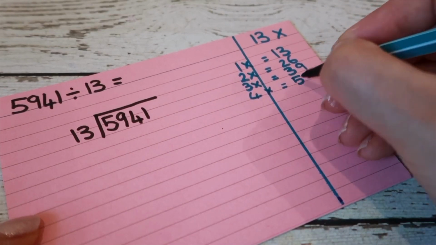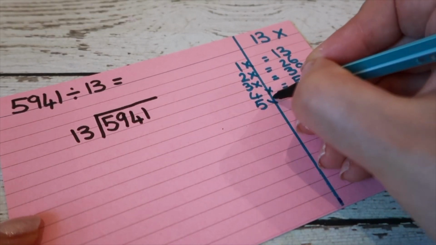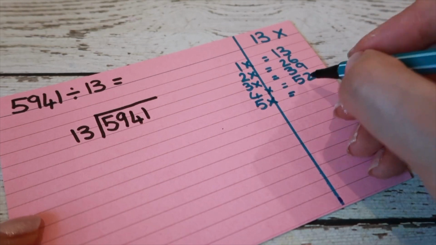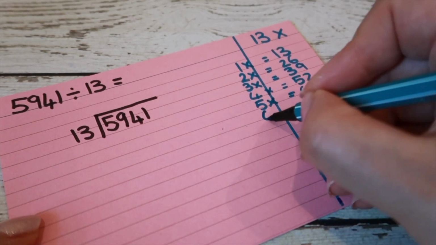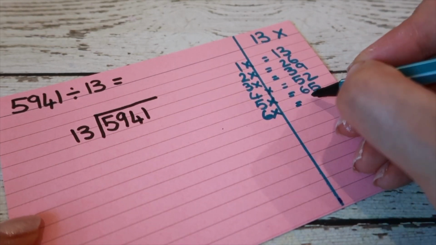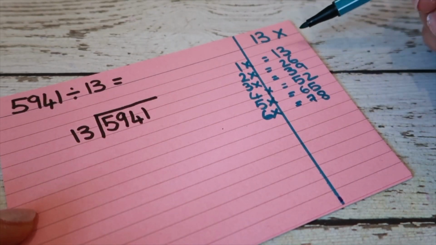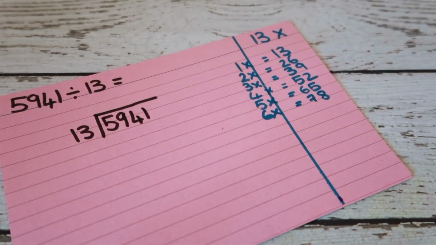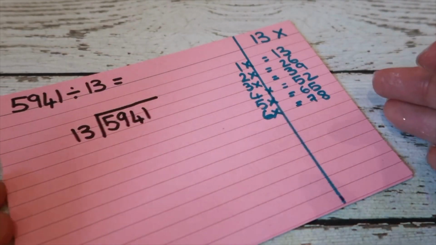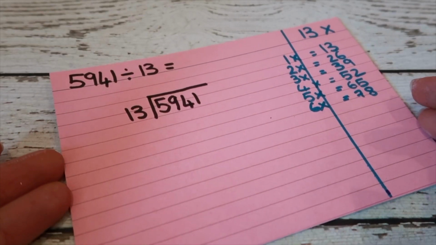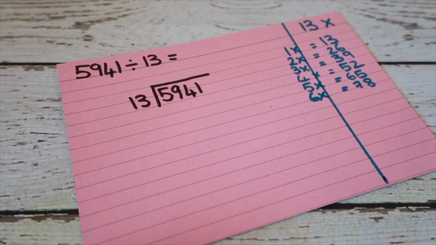If you want to have a go as well while I'm doing this, it's up to you if you want to look or not. I will give you another question after this where you can have a go on your own. So the first 2 questions we're just doing together, unless you are feeling confident, of course. Now with my 13 times tables or whatever times tables you're doing, don't go all the way to 10 or 12 because you might not need that much. So I'm just going to stop at 6 for now, and if I need to carry on again later, then I will.